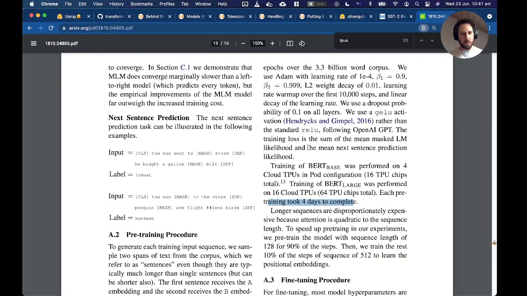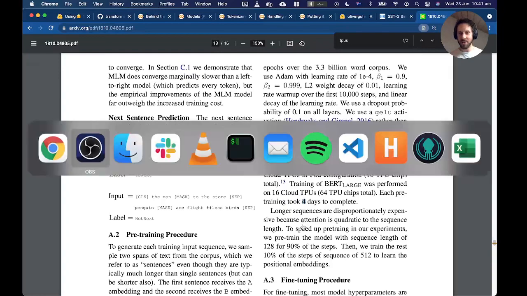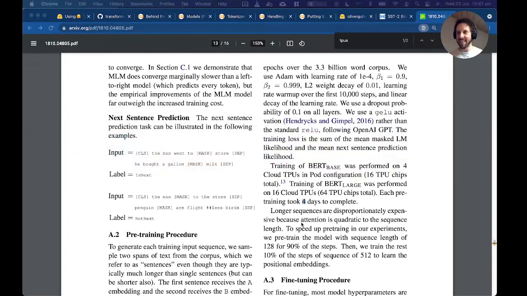So roughly speaking, it would take you maybe 16 times 4, so 64 days to train on Colab, with the same corpus. But I'm not sure if there's a quick BERT training.